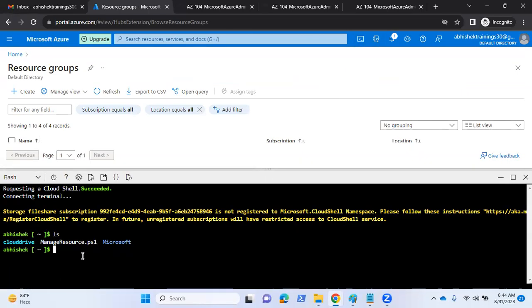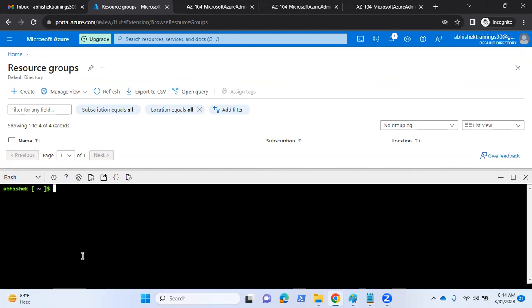Again, if I do a clear command here, see, clear is working here also. I told you that there are some system commands which are common. Cat will work here also. If I do a cat and then that file name, what was that file name? Manage resource, right?